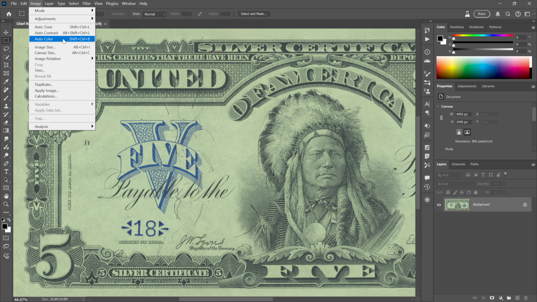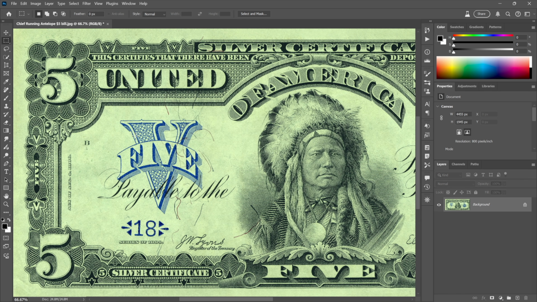Now, I stress they are auto. They're going to affect different images differently. What you want to do is try a command. If you like it, great. If you don't, undo and try something different. In this case, I'll try auto contrast. It's the least of the 3. All it does is increase the contrast of the composite image. And so as a result, we get stronger shadows and highlights. So darks and lights. However, we still have that predominant green color cast.